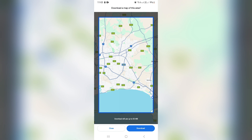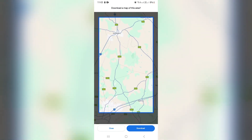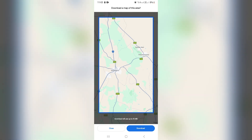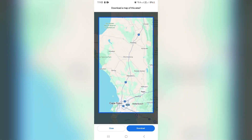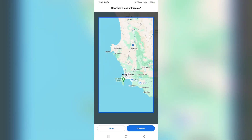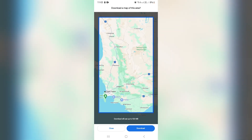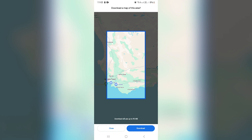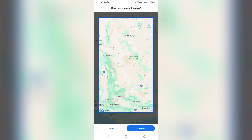So if you can see the colored area versus the border around it, the colored area is the map that I'm going to download. You can move the map so that your destination, as well as your current position, is within this lightened area. Of course, you can zoom out by pinching so that you can have a larger area, but the larger the map, the more data it is going to be. I'm pretty much on a very large part of the country, and it's just about 95 to 100 megs, so it's not a lot of data.